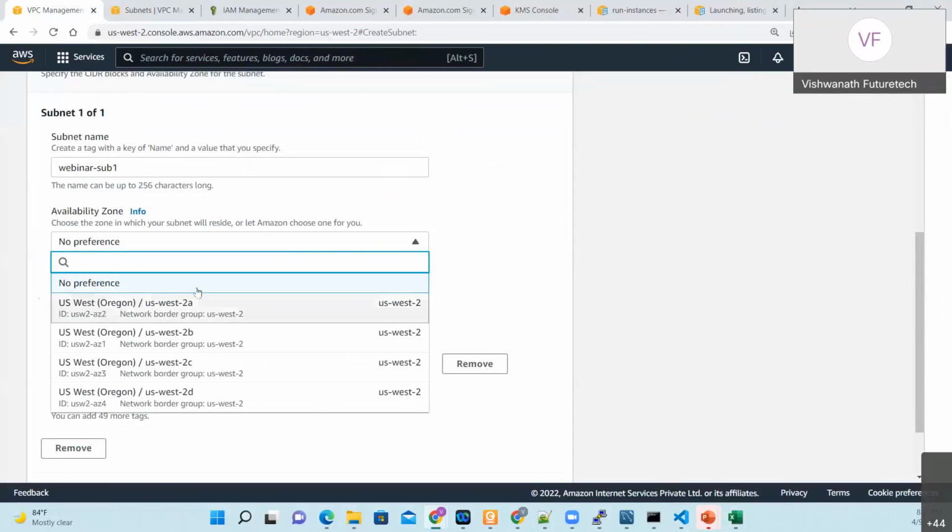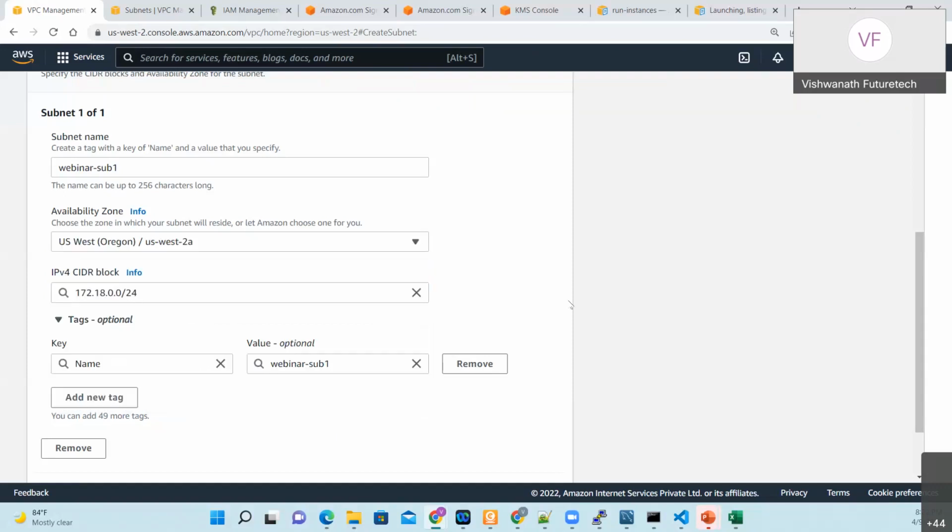It says no preference, but it does have options. These are nothing but availability zones. Listen carefully. These are availability zones, which are like the individual data centers as such. Which means the subnet can be part of a single availability zone only.